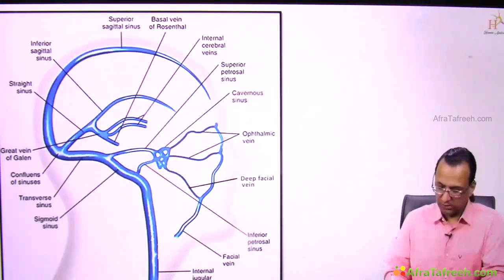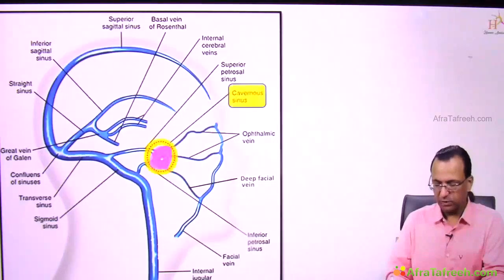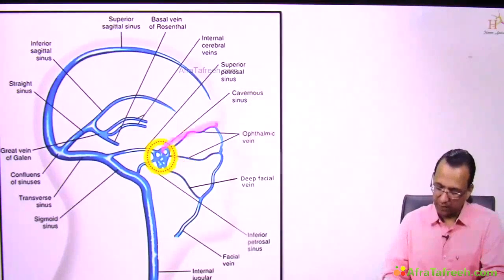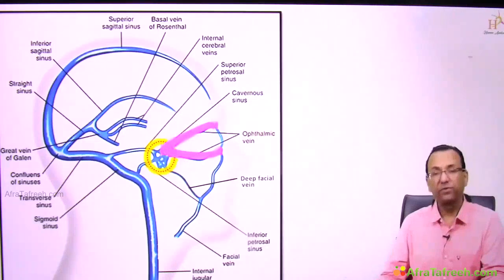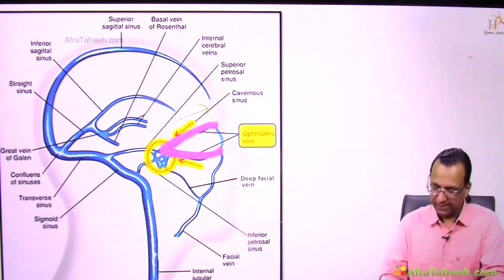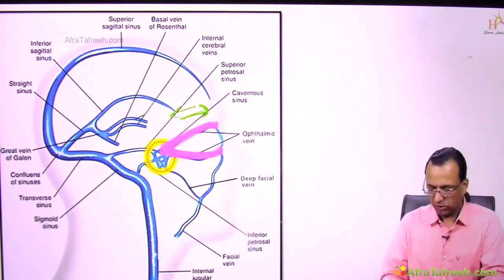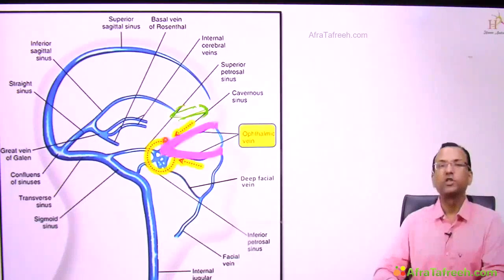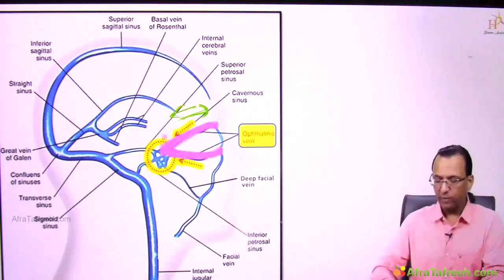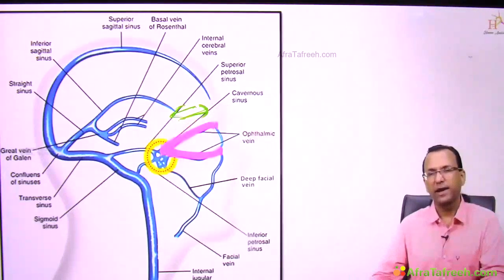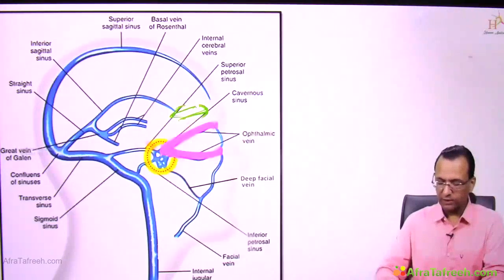So this is the cavernous sinus, and this is the superficial circulation. What is the tributary? Tributary means incoming channel. There were the superior ophthalmic vein and the inferior ophthalmic vein, which came from the orbit. But remember, the superior ophthalmic vein has bidirectional flow. It means it is not only a tributary to the cavernous sinus, but it is also a draining channel for the cavernous sinus. You mean the orbit will drain into the cavernous sinus, and the cavernous sinus can drain into the orbit also? Yes, but only the superior. The inferior is only unidirectional, with the orbit draining into the cavernous sinus. Yes. These are the two tributaries to the cavernous sinus.